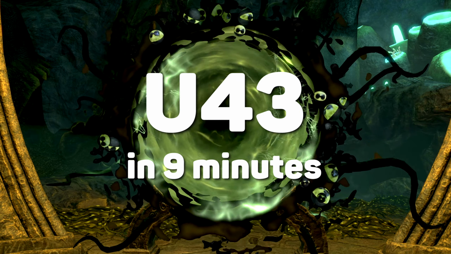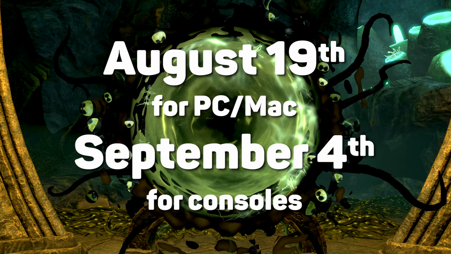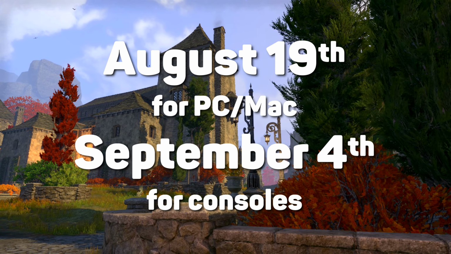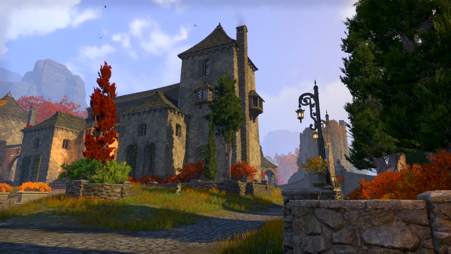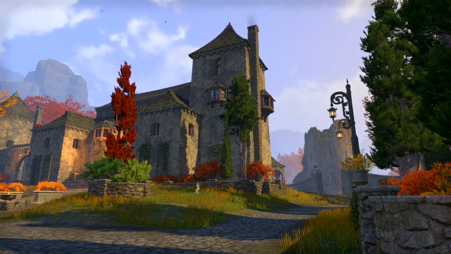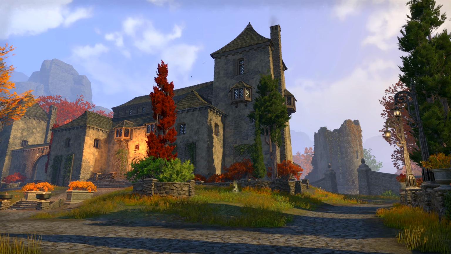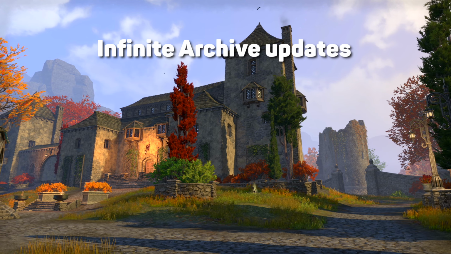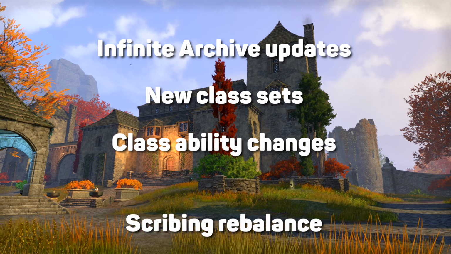ESO's Q3 update, known simply as Update 43, goes live on August 19th for PC. It's sort of been billed as a housing update, but it is not. Firstly because the new housing toy is more of a UI thing than a housing feature, and secondly because there's way more interesting stuff than that on the way. Upgrades to Infinite Archive, new class sets, big changes to class abilities and passives, plus some balance changes to the scribing system.